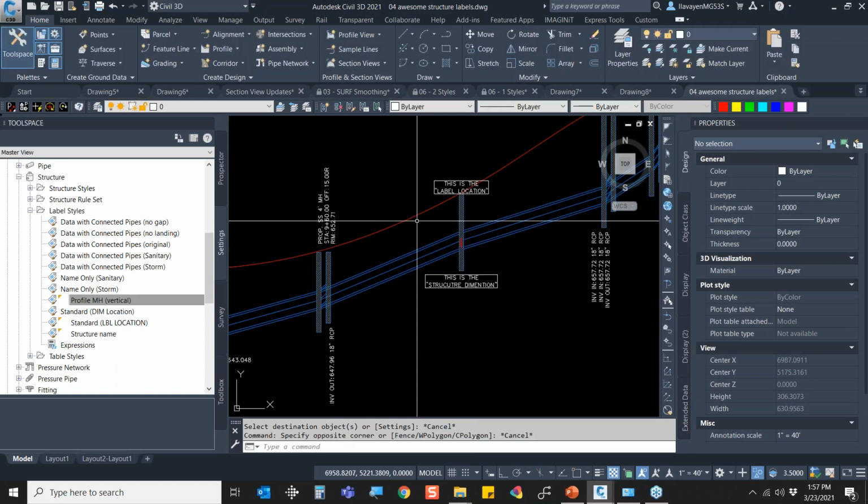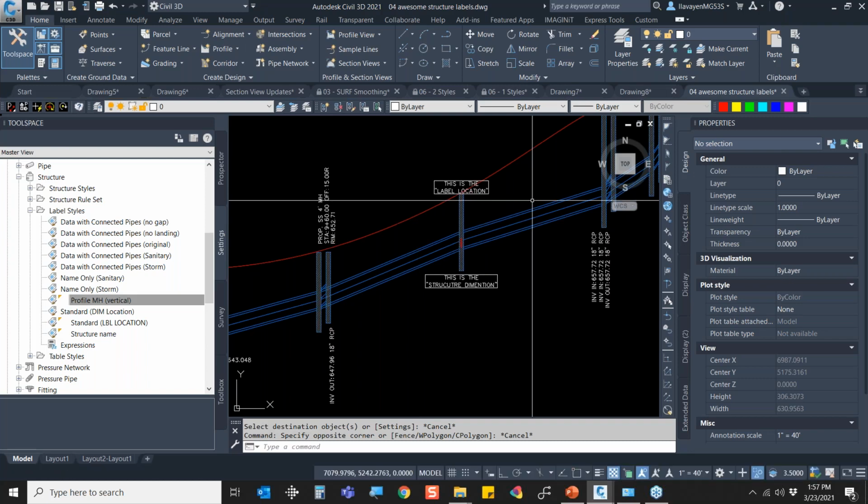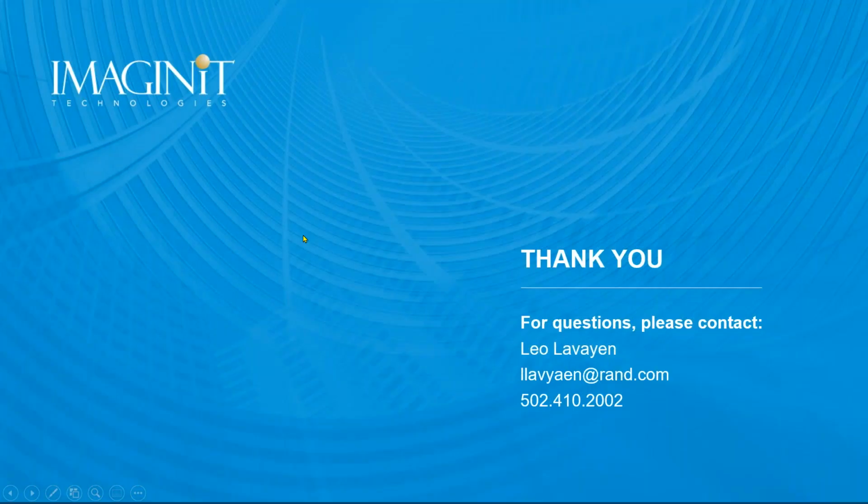And guys, this was just a little bit of use, a little bit of setup, a little bit of headaches that we get with the software, dealing from AutoCAD to map to Civil 3D. And guys, I can go on for hours and hours. We have different classes that could help you out if you're interested in the mapping, the GIS, and doing a little bit more civil. We offer services for setup, or for some of my clients, we just offer time. Hey, Leo, let's sit down and I have some questions, some headaches I need you to look at. Or we offer services where we sit down with you, look at your entire workflow, and let you know how things could be better. My name is Leo Lavayen.